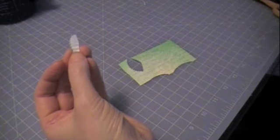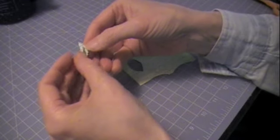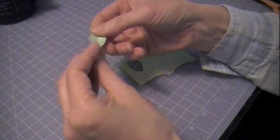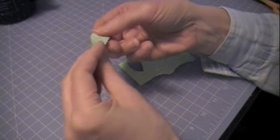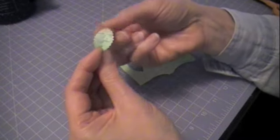I didn't come up with this. I found this on somebody's blog, but they were doing it, they didn't edge the leaf. Big difference, right? So I wanted to do the scallop edge leaf.